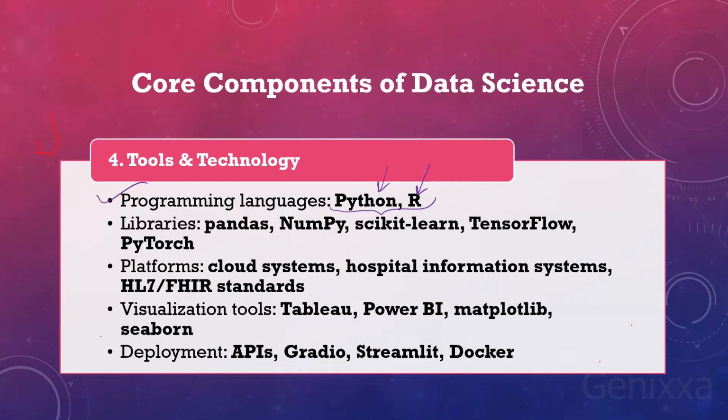Some of the popular libraries I can name are mainly available on the Python platform. They include Pandas, NumPy, Scikit-learn, TensorFlow, and PyTorch. I will not go in depth with these names right now. I'm just giving you a glimpse. In the coming sessions, we'll be talking in detail about these libraries, and by the end of this session also, I'll give you a little more detail. But yes, just to know the keywords, because I'll be using these keywords time and again throughout this course, and in different sessions we'll be talking about how to use these libraries in a programming platform.